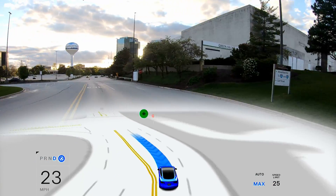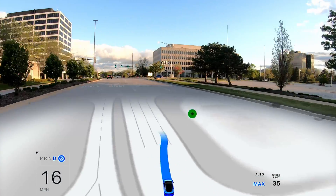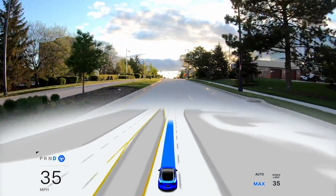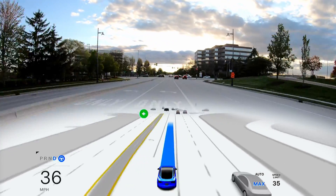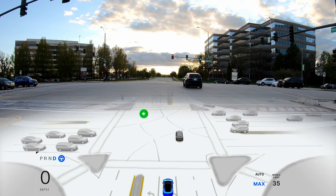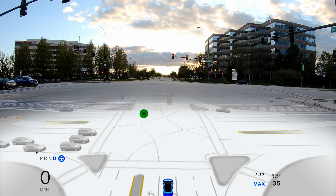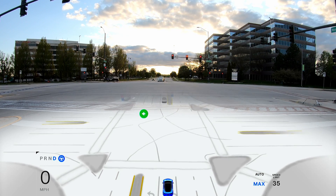Getting out of the mall parking lot, it has always had a hard time right here in particular, but this time it nailed it. In the past it would not get into the left turn lane and would skip steps, making it really awkward if other cars were around. No problem here. I've sped this footage up to 400% speed so you can see me moving away from the mall and back into the suburbs area.